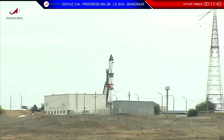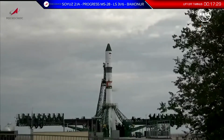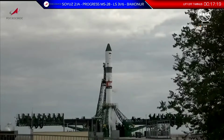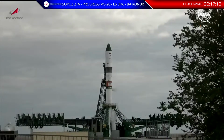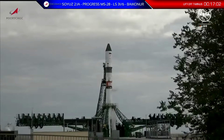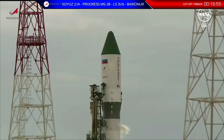The Soyuz booster and the Progress rolled out to Site 31 from its integration facility early Monday morning. It was raised hydraulically to its vertical state to allow engineers to complete electrical connections and fuel line connections. And as you can see, the gantry arms spread about 30 minutes ago to expose the rocket. You can see up against the side of the Soyuz booster, there are two umbilical towers that provide the replenishment of fuel to the first stage of the Soyuz booster. The first of those two umbilicals will retract at about the 35-second mark in the countdown, followed about 20 seconds later at the 15-second mark by the retraction of the second umbilical that will initiate the auto sequence start for engine ignition.